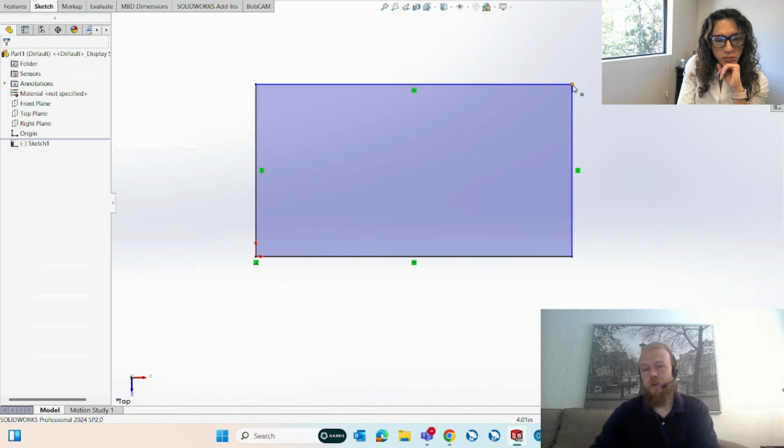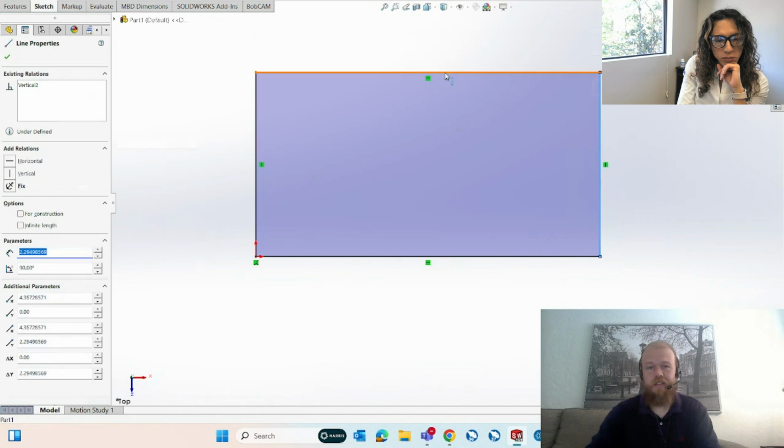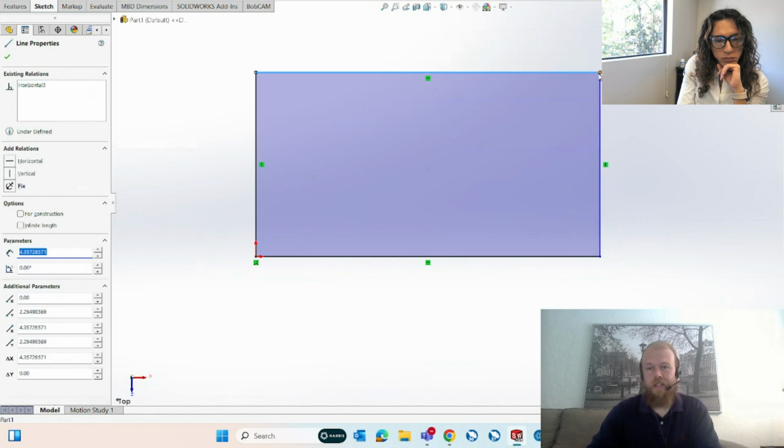So when I click and hold, what I normally do in SolidWorks is I will click and hold and drag something around to see what makes these lines underdefined. So I can drag it over and I can see, okay, what makes them underdefined is this point right here and also the length and width of it.